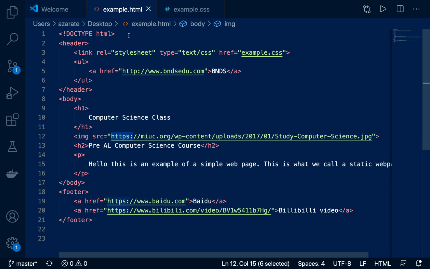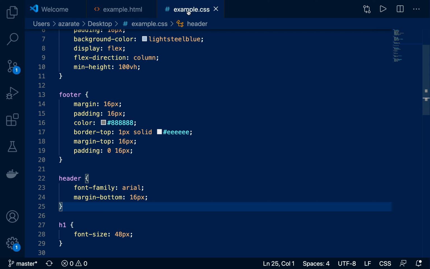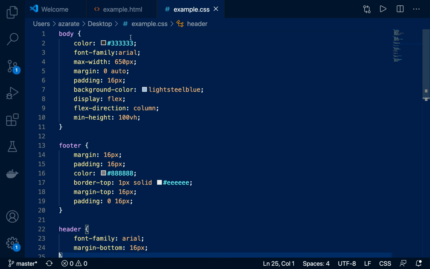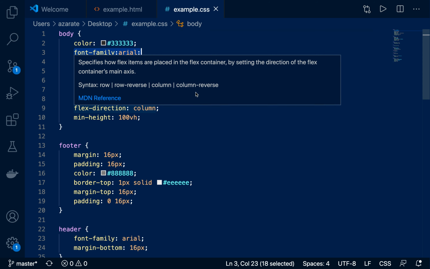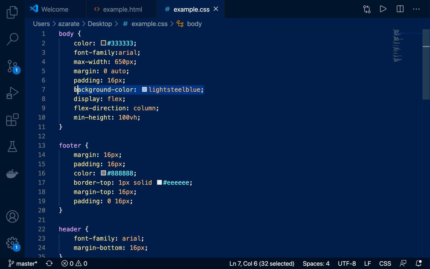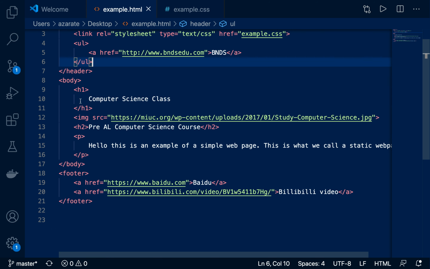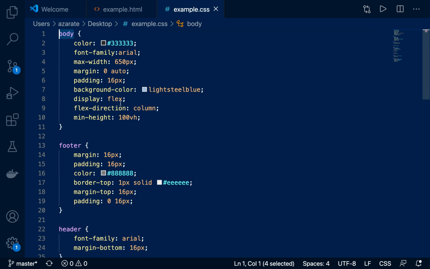And the HTML, as I said, is just the structure, but the file that is telling this computer how the web page should look is this right here. So for example, in the CSS, you can say what's the color of the letter, what type of letter I'm going to use, what is the background color for that specific section. So here I'm talking about the body section. So if I go here to body, all this text, all this paragraph is going to have this style applied.